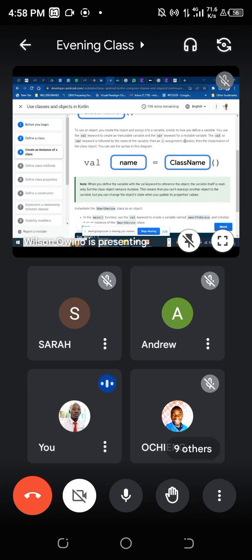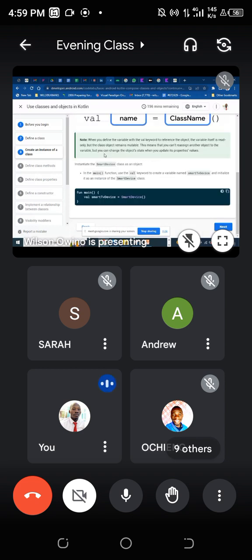So basically, when we talk about val, we are talking about something that you cannot change. It means that it is immutable. But when you're talking about var, it is something that you can change. So whenever you write the name of a class or an instance and you give it val, it will not change. You cannot give it any other instance. But when you put var, it will change. So it is always recommended to use val so that your program will not develop errors in the future.